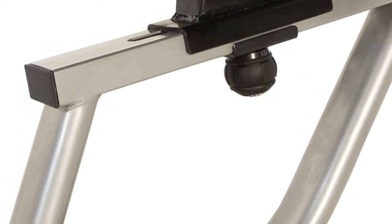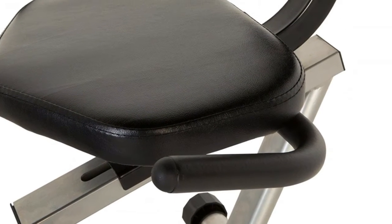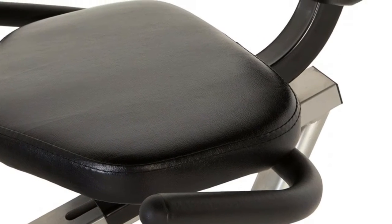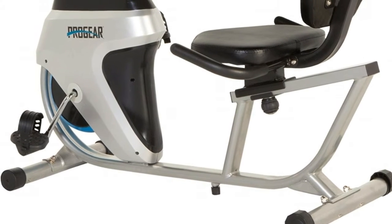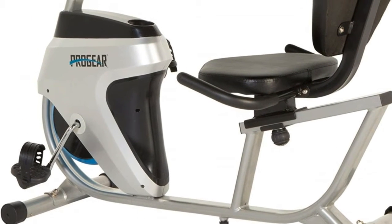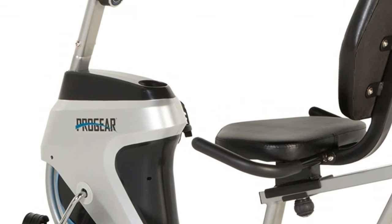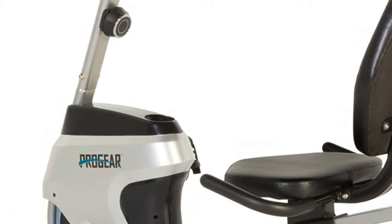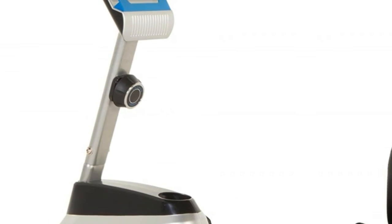The Progear 555 LXT Magnetic Tension Recumbent Bike allows you to program your workout goals to achieve the workout you want. This recumbent bike is adjustable, allowing you to work out in comfort, as you monitor your speed, distance, calories burned, and more. Additional information: durable and stable steel frame construction, step-through design, measures odometer, time, speed, distance, calories burned, and RPM, wide LCD display for easy viewing, built-in smartphone or tablet holder, extended cushion seat.